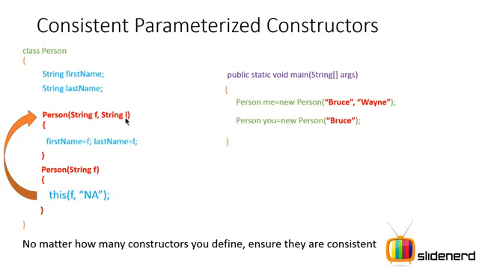So what is the benefit of that? In this situation, you will not end up with the "Mr. Bruce" scenario just because you put different values in different constructors at the time of giving values to the variables. We will be talking about the this keyword in a lot more detail in the upcoming videos, but for now remember this: when I say this and put a parenthesis here, I'm trying to call some constructor that takes these two arguments, makes firstName equal to F, which is this Bruce that was passed here, and the lastName becomes NA that you have here, and this ensures that things stay consistent.